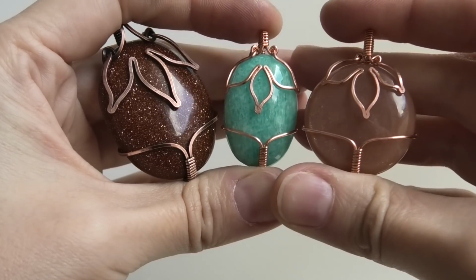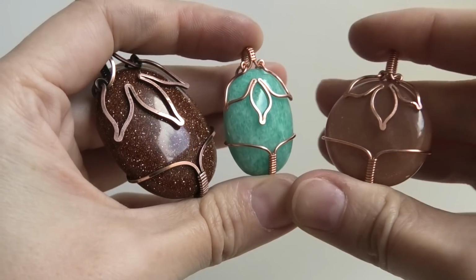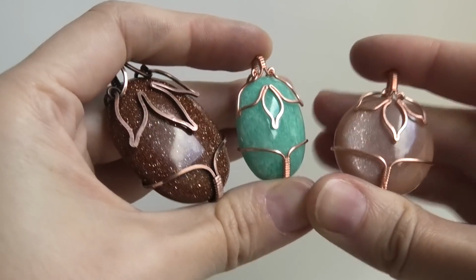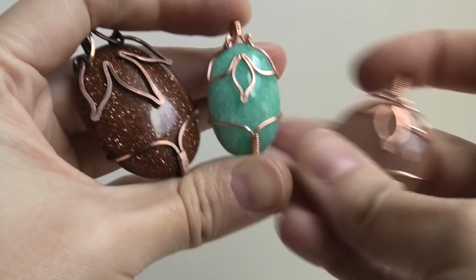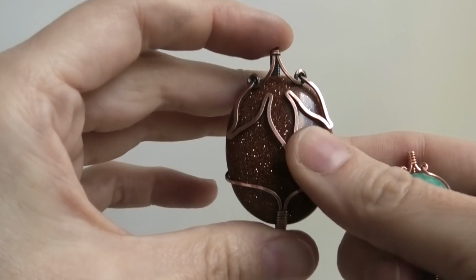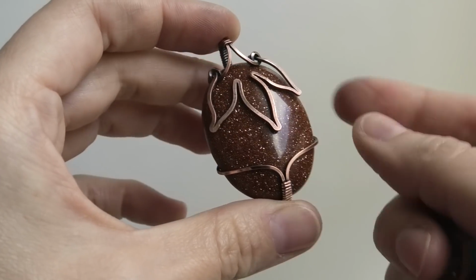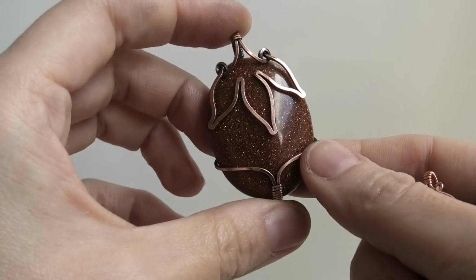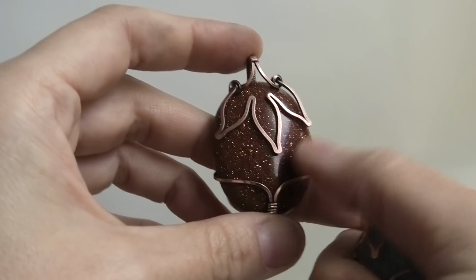Hi everybody, in this video we're going to be making a little fruit or vegetable, depending on what you want it to be, pendant. And it all started with this one that I made a really long time ago that I thought looked like a tomato. And I've had this one for a while. It's up on my website. As of the time of this video, it's available on my website.